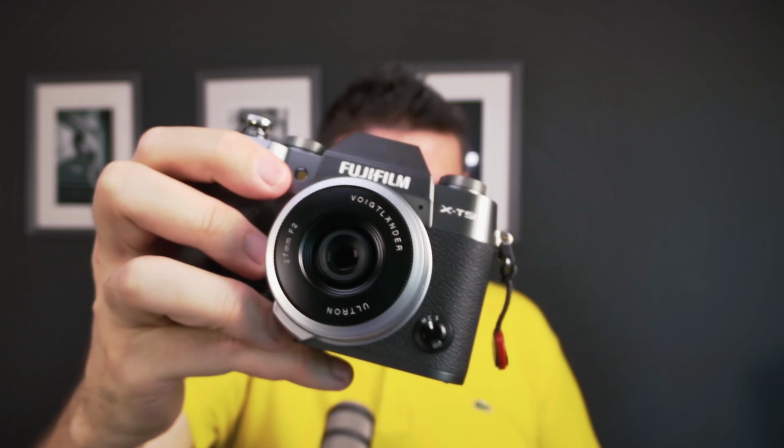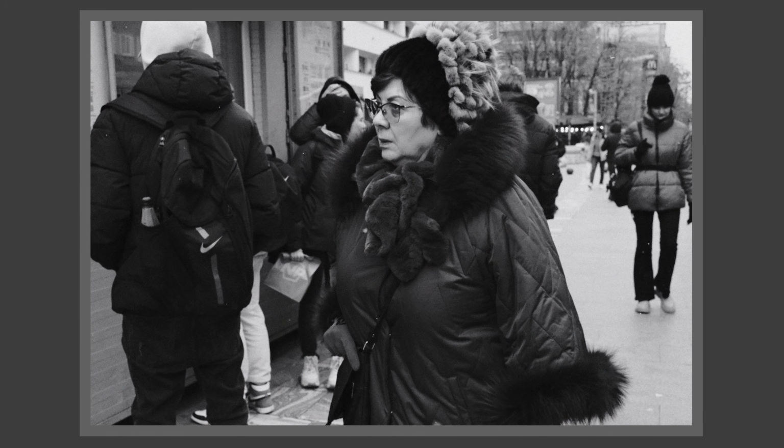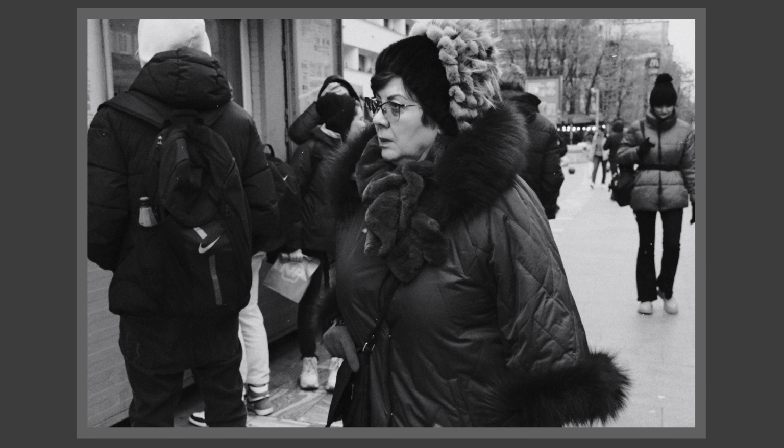And now this is taking me to the next big problem that I've discovered on Fujifilm X-T50. So here is Fujifilm X-T50 with the Voigtlander 27mm f2 lens. Okay, what a great package, crazy fine. But we have a problem. We have big problems in the manual focusing department. Maybe they aren't big, but I feel there is a downgrade.